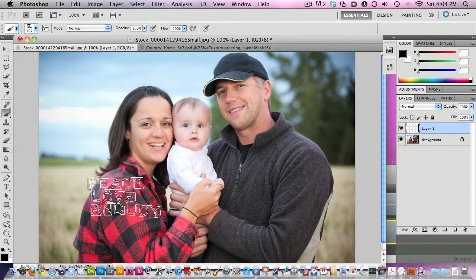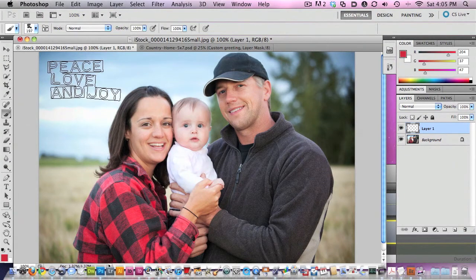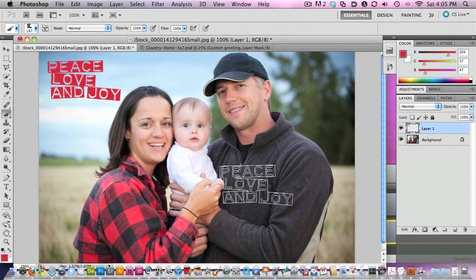I've got a new layer and I'm going to sample a color. Before I stamp this down, I'll sample a color out of this red shirt, because I think that'll make a nice match for our message. So I'll sample maybe a little bit darker red. I'm on my new layer, and I'm going to go back to my brush and just stamp down. That's the super easy way to take advantage of these.